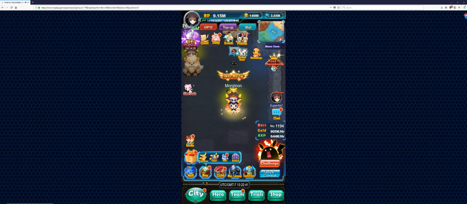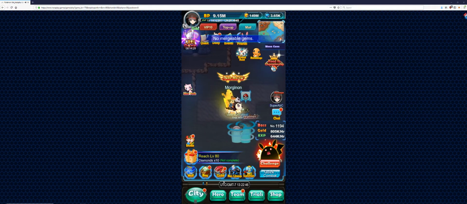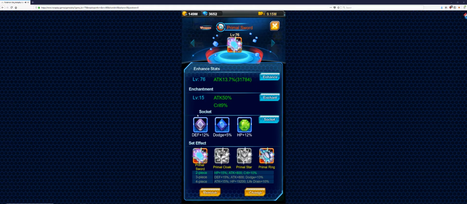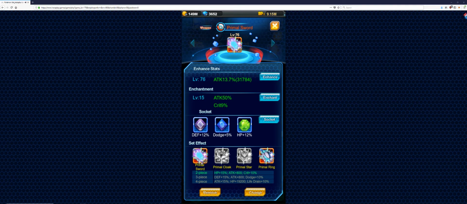So you always want to make sure your gems are completely up to date, right? So make sure you're always merging all the time. Your gear, you always want to build yourself, so you know what the stat you're giving your Pokemon is. Like for this, the Primal set gives HP, attack, and some more HP and life drain, while the Z set, or the Z power, gives HP 30%. It gives a lot higher, and it gives damage reduction, which is pretty good.